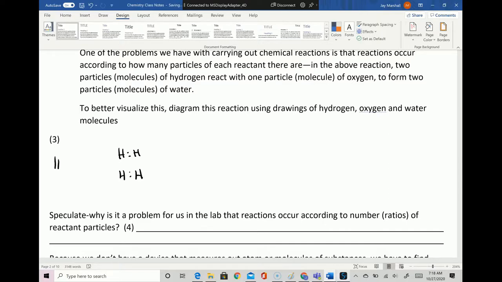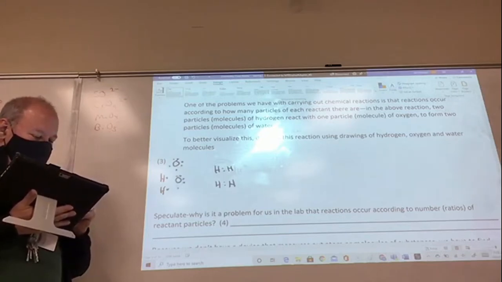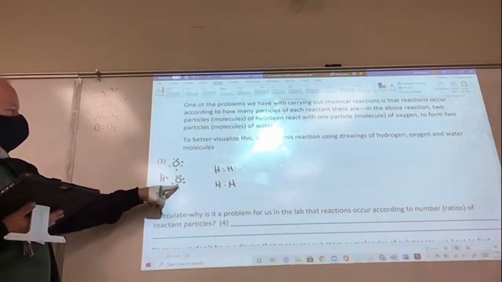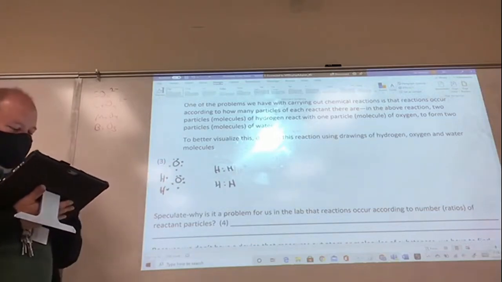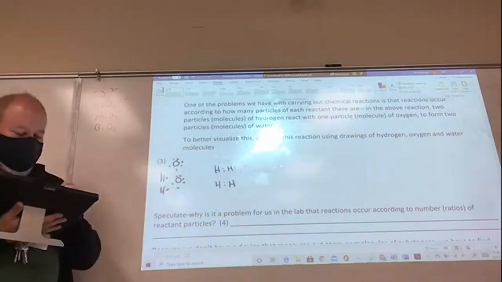Okay, so remember, if I put two of these together, that's what's going to happen, right? If I put two hydrogens together, that's what's going to happen. If I have two oxygens, remember that each oxygen has six valence electrons. And if I put those two together, I've got these two electrons and these two electrons that I can share. And so hopefully it would make sense that they're going to form a double bond. I can share two pairs of electrons there.